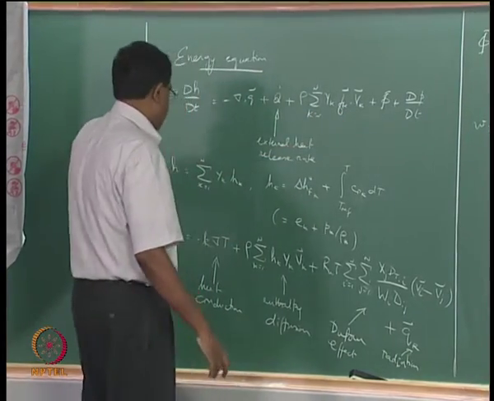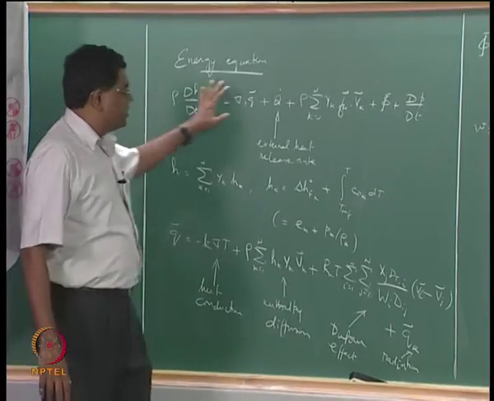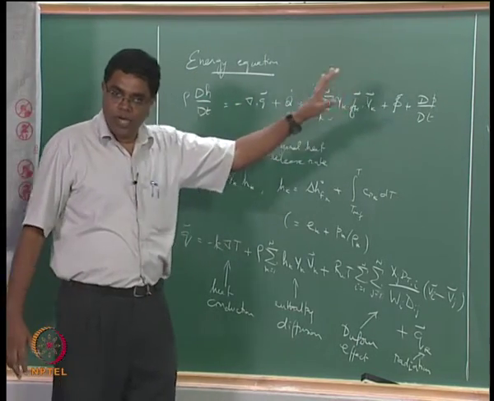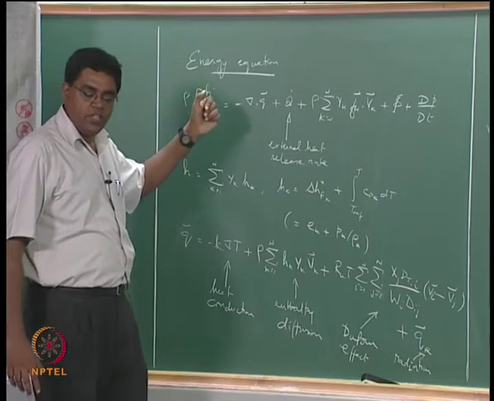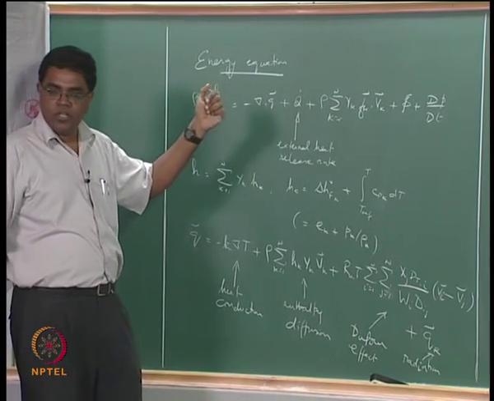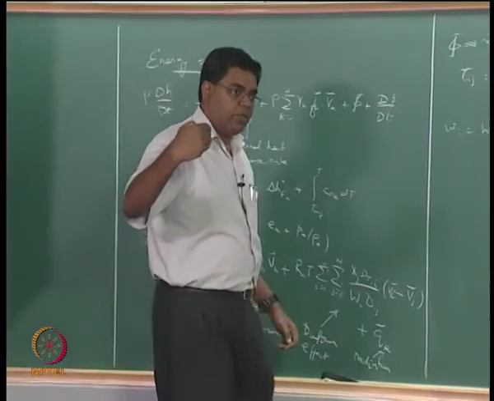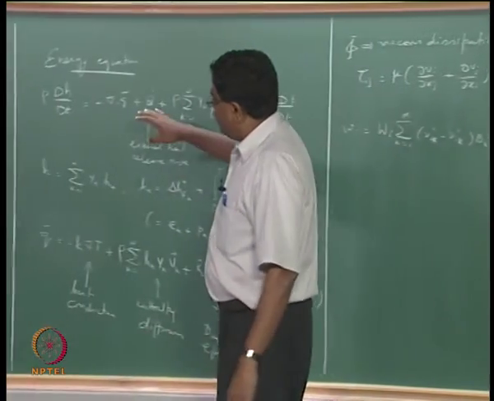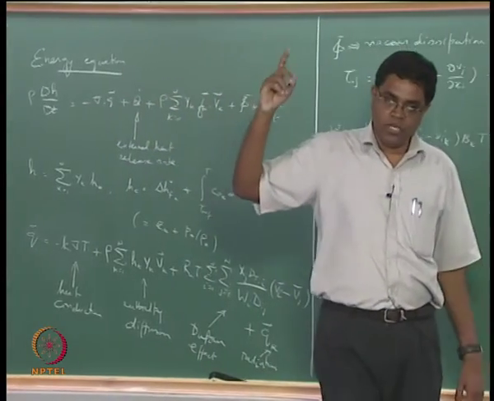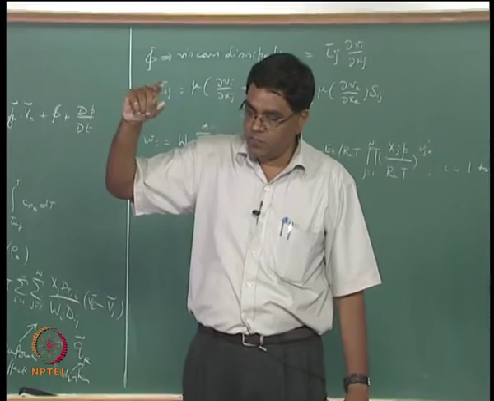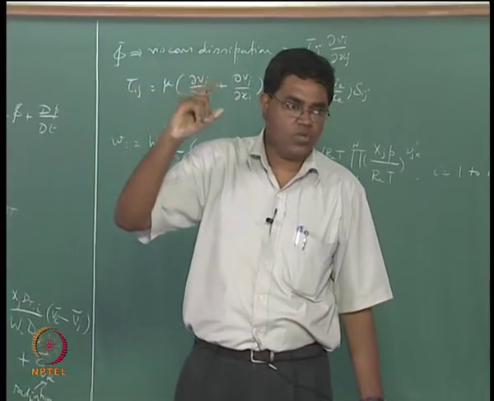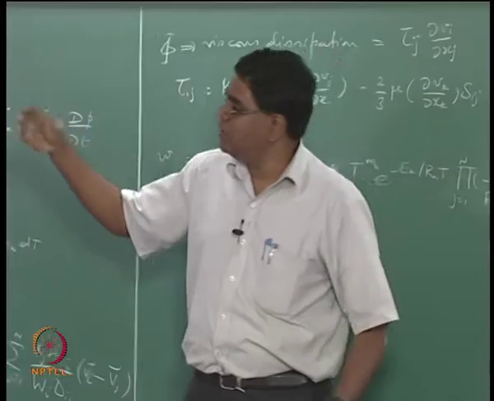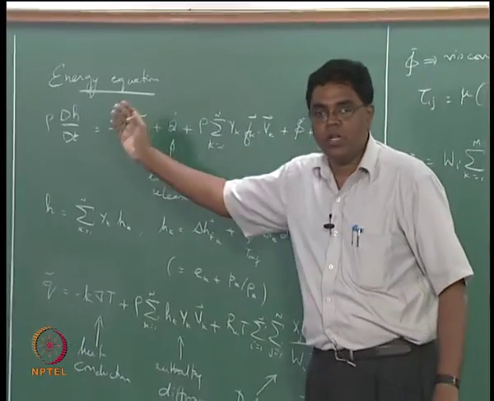This is coming from the fact that, recall, this equation is a thermal energy equation. You could write out the total energy equation by writing an equation for conserving the stagnation enthalpy, right? The stagnation enthalpy would have the static enthalpy plus the velocity squared by 2. How did you get this? You take a dot product of the momentum equation with the flow velocity, which means the mixture mass averaged velocity of the mixture. Then you get what is called the mechanical energy equation. You subtract the mechanical energy equation from the total energy equation to get the thermal energy equation.